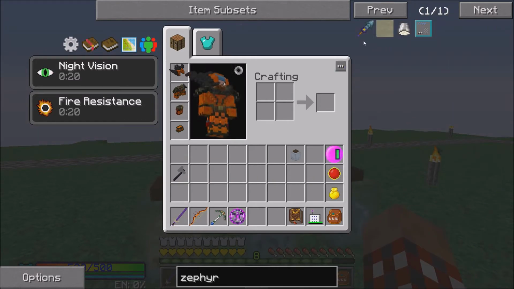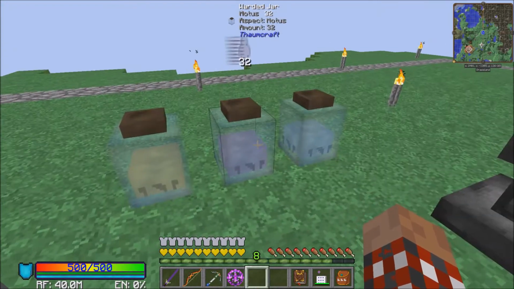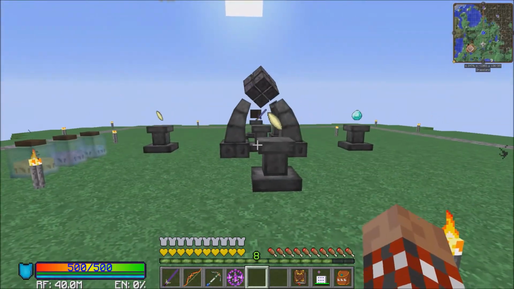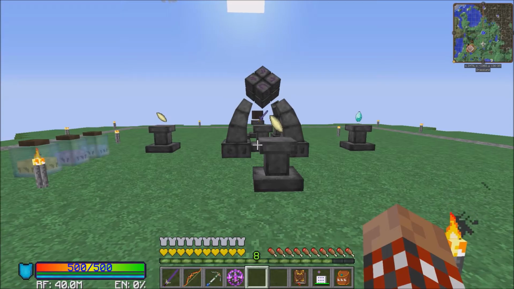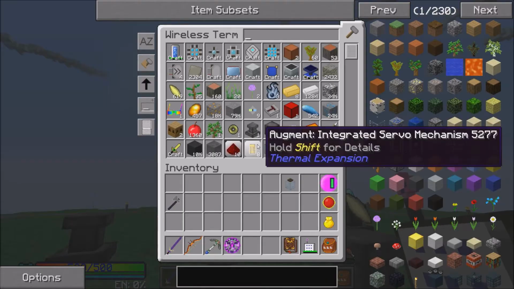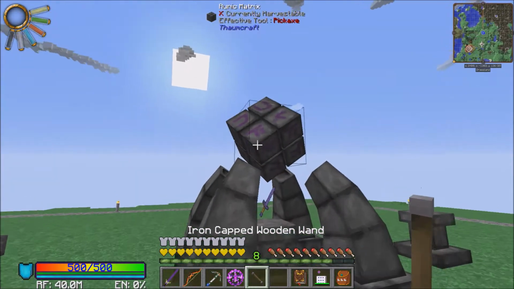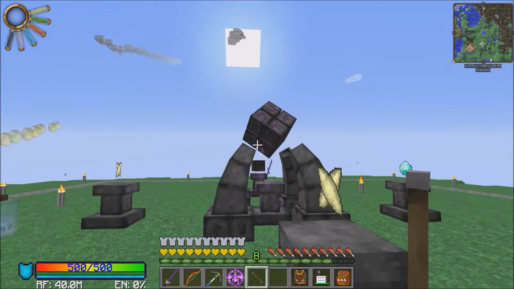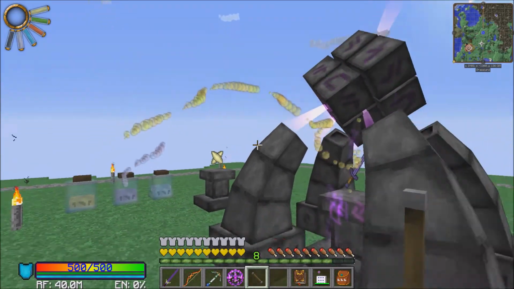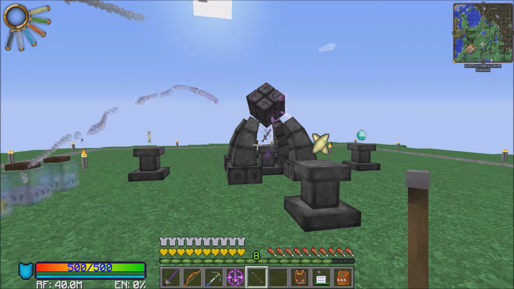Alright, so let's triple check the recipe. Zephyr. I need air, modus, and potentia. So there's air, that's modus, and that's potentia. Alright, and I've got more than I need, but that's okay. And I need my wand, which I completely forgot, because I gotta smack that with the wand. But I can grab any of the wands I have because it really doesn't matter what I use. Smack. And that tells me what it wants to grab. So it's sucking in those bits. Cool. My very first infusion.